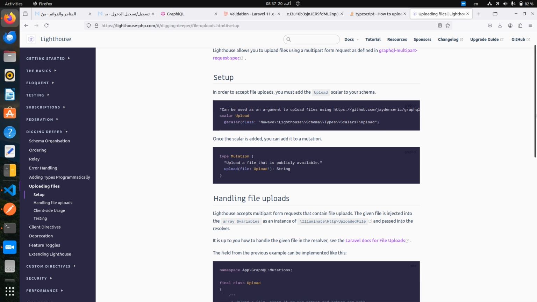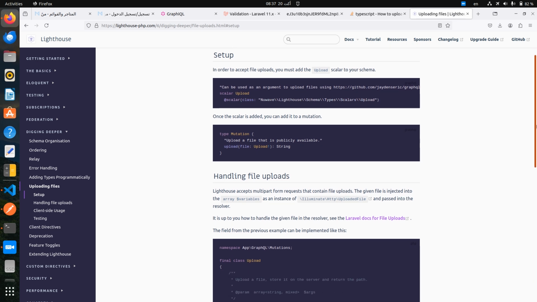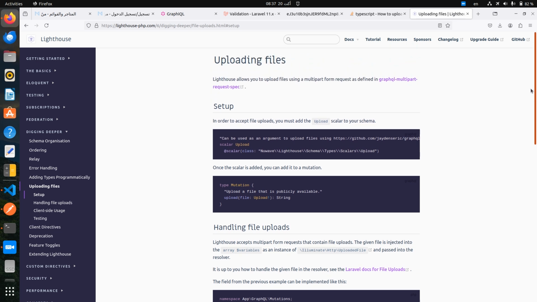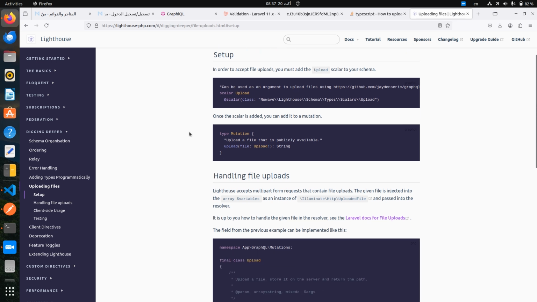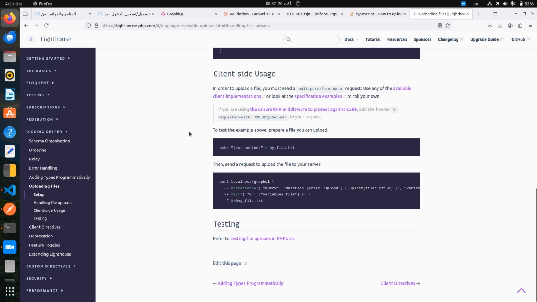and solve it. So this is the documentation in Lighthouse on how you can upload files. Maybe it does not have a clear, full explanation on the Lighthouse side, because it gives only one example using curl.